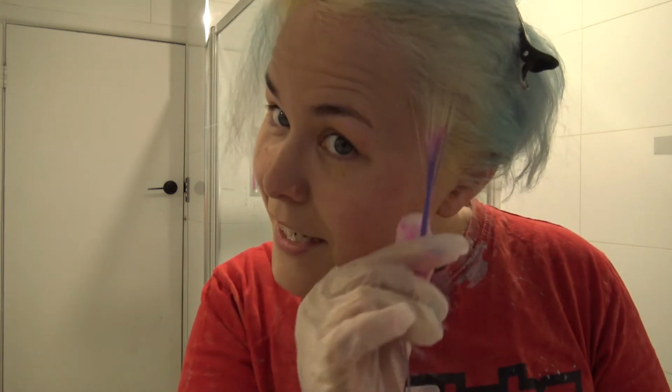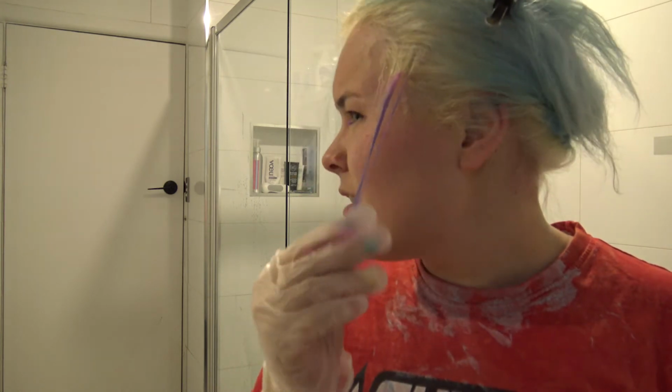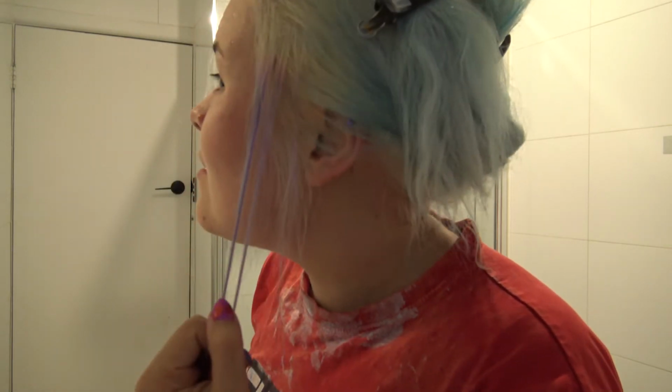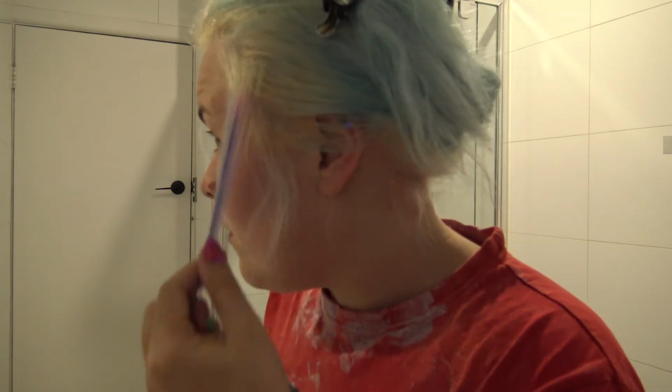Oh yeah, you can see where I think it's taking a whole different color. I think it's kind of going purple. To be honest, I'm not hating this purple that's coming out of it mixing, so I think this is kind of what I'm going to go with. We're going to go, I guess, pink and purples with hopefully little amounts of blue. I am definitely going to have to have blue back in there because there's so much blue currently in my hair.